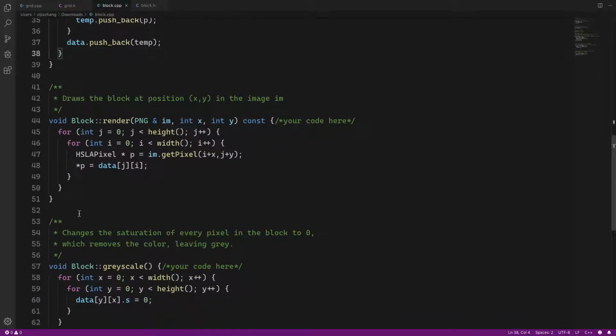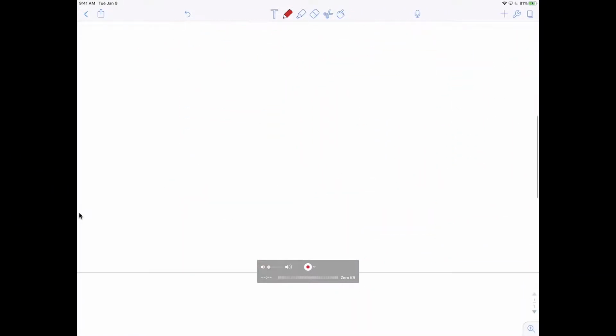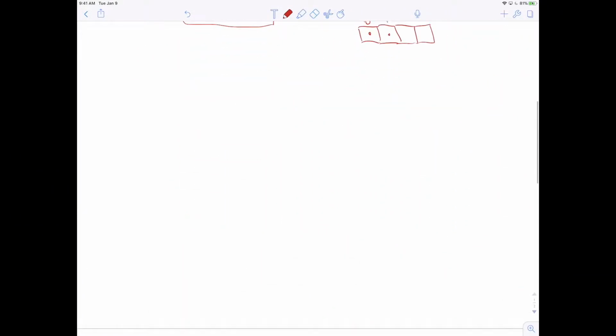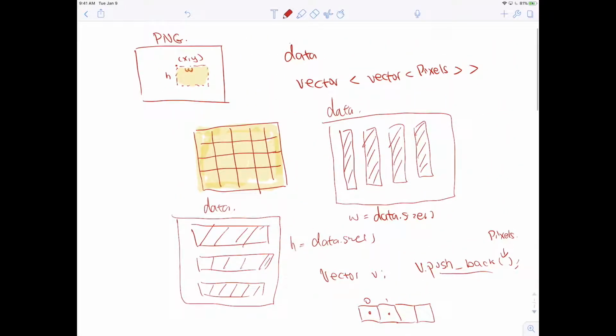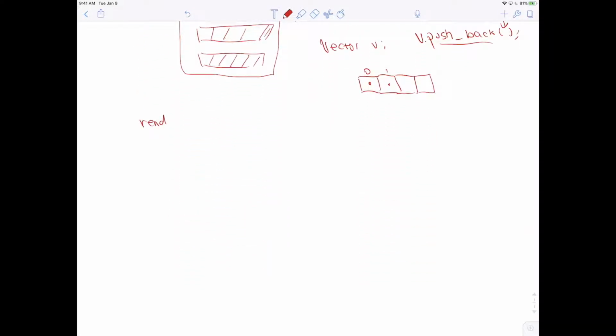The render function is kind of the same thing, but the opposite way around. The constructor puts pixels from the image into your data vector, but in the render function, you're putting the data vector's pixels back into the original image at a given XY point.